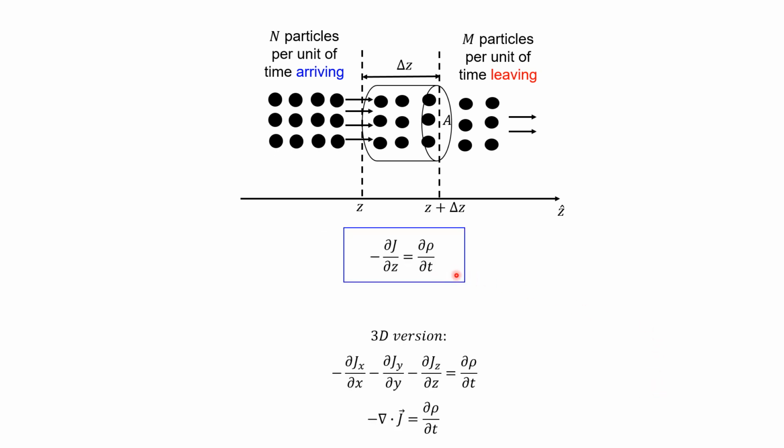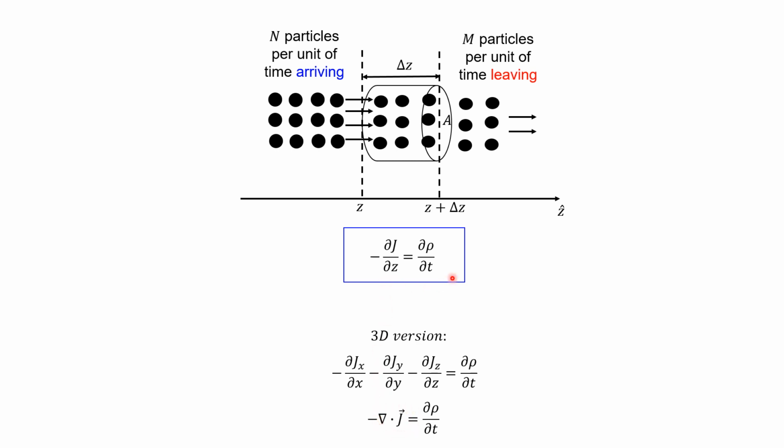So that's it. This is the relationship between current and concentration that we wanted. This is sometimes called the continuity equation. This is actually the 1D version of the continuity equation. The 3D version involves the contributions of fluxes on all sides. So to derive this expression, instead of using a cylinder, you can use a little cube of length delta Z, delta X, delta Y. Consider the flux in all faces, and you're going to follow the same logic. You're going to end up with this relation, which is usually expressed in terms of the divergence.